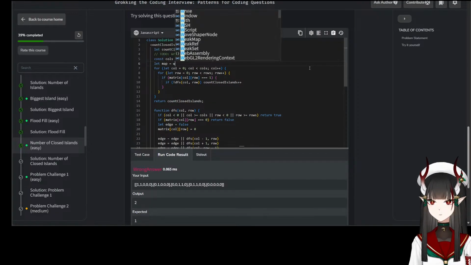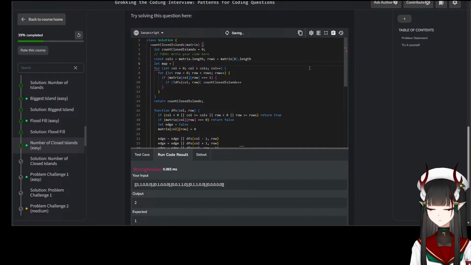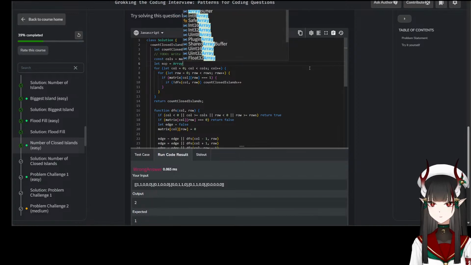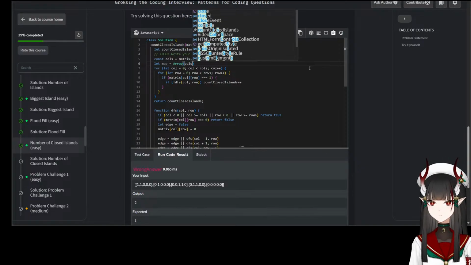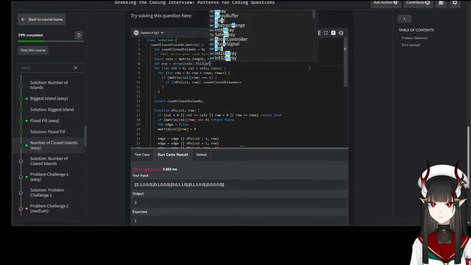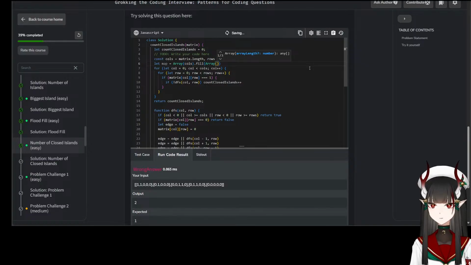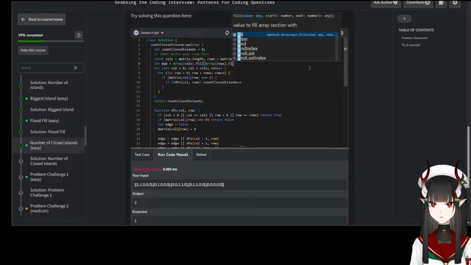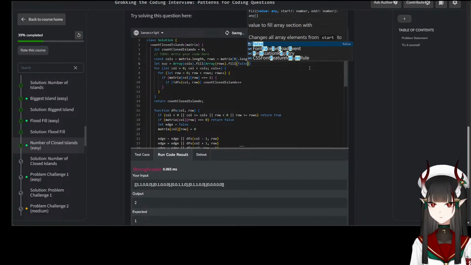Okay, let map equal to array of size columns. Now we're gonna fill that with array of size rows, and that's filled with false.